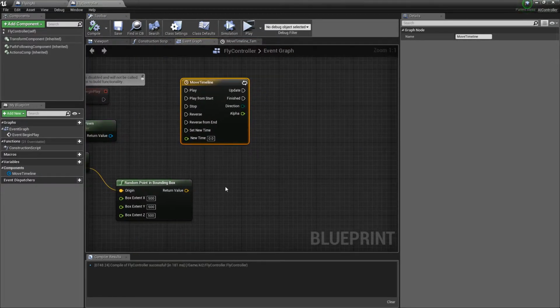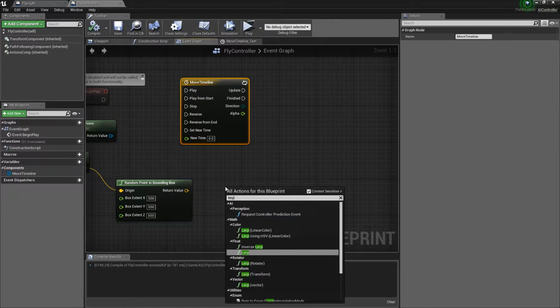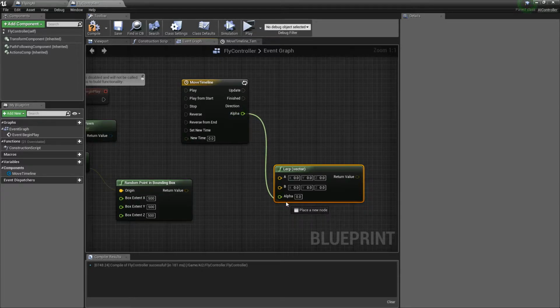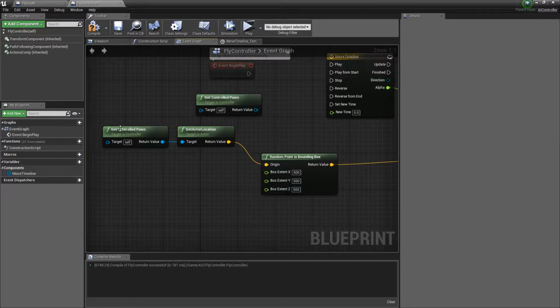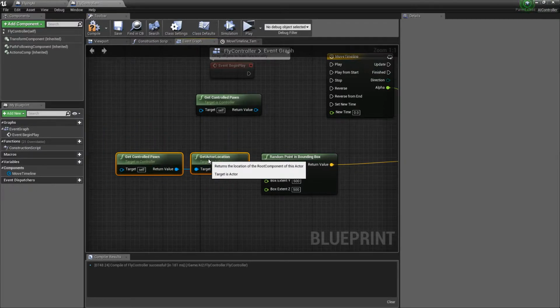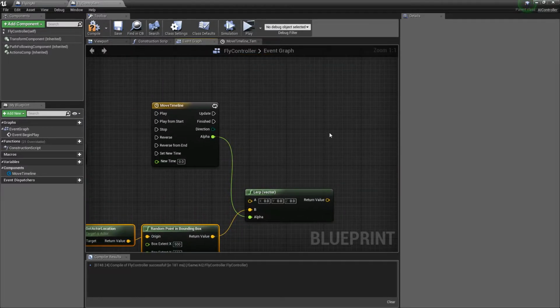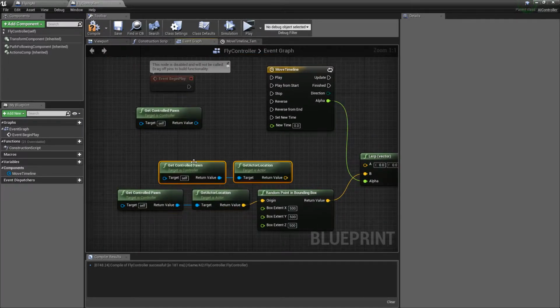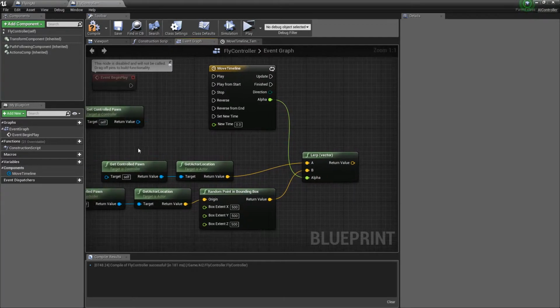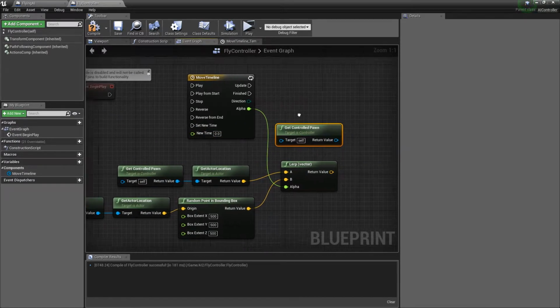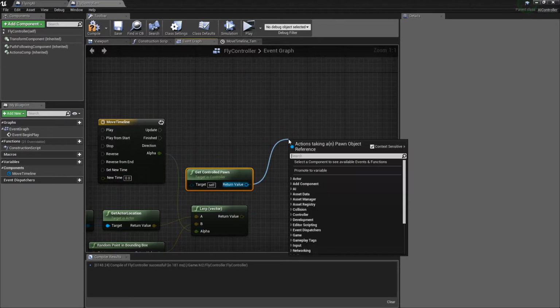Okay, so now we'll loop vector alpha. Right, and then just go ahead and set.